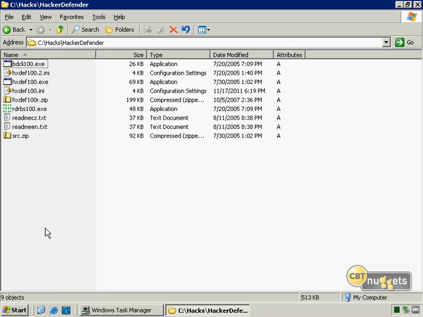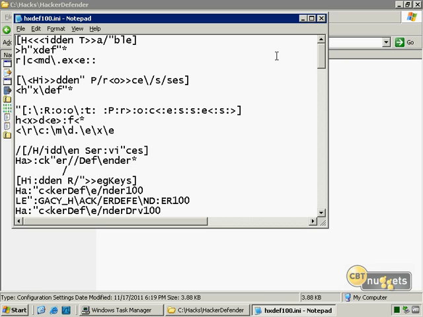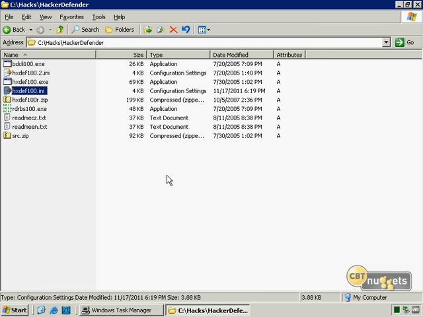Now, of course, there's a number of different ways we could have done that through Netcat or TFTP, or a lot of different methods we could have chosen that I've shown you in the past. Here, I just made it quick and dirty and just copied them over here. Again, here's the INI file that we already looked at.